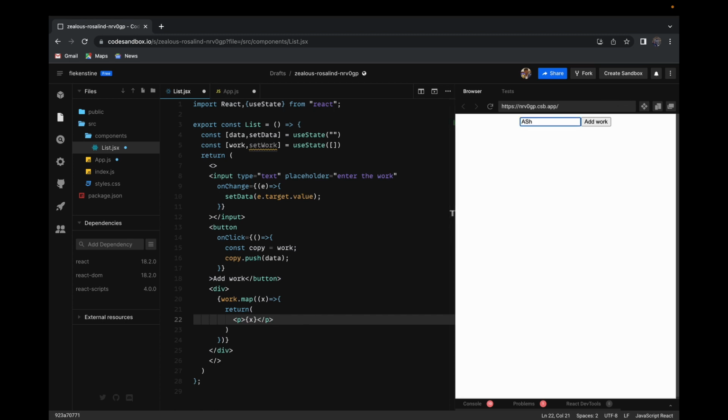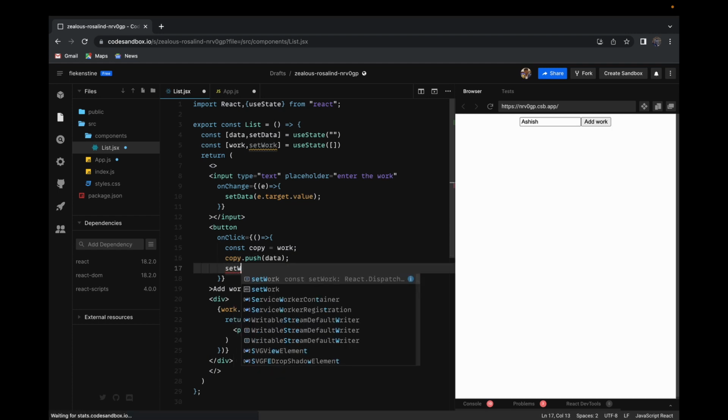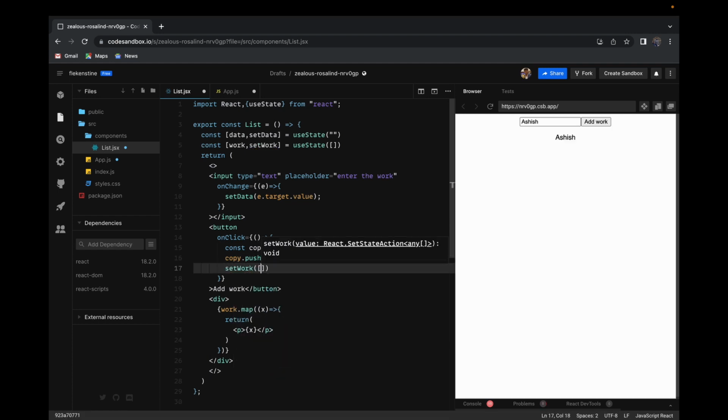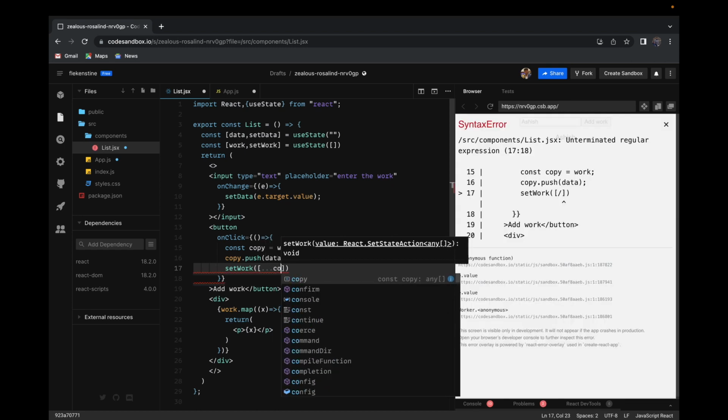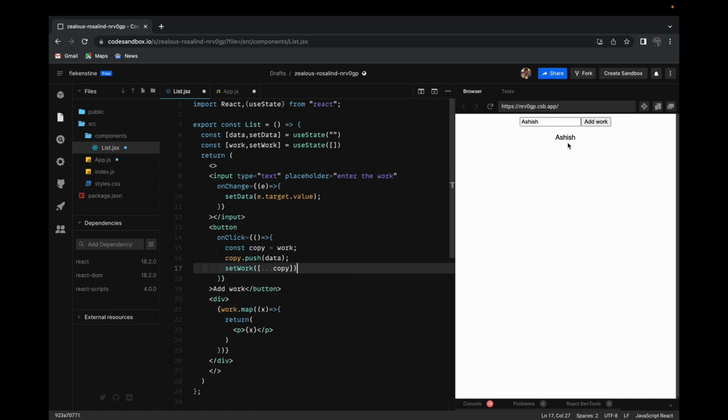So I'm adding Ashish right here, header work. Oh, something like just got set work. Okay, that's my fault. Let's set the work first, and then just pass on this copy array, and it should work fine, I guess.